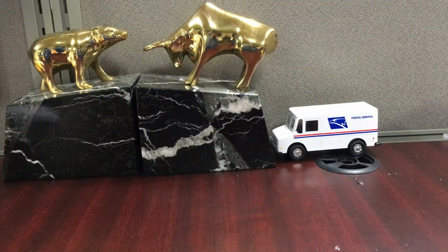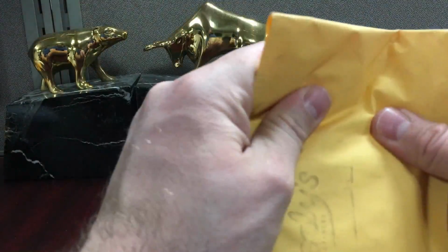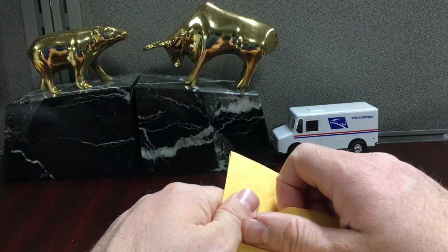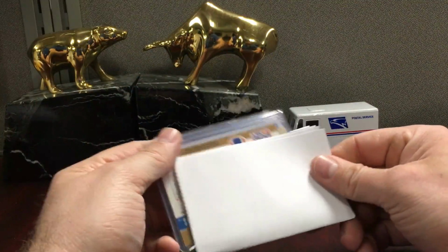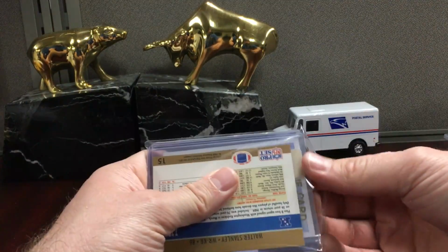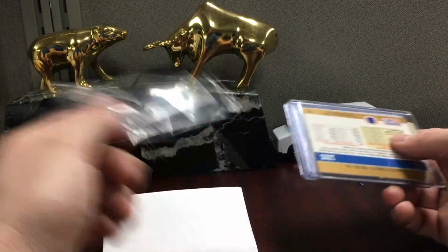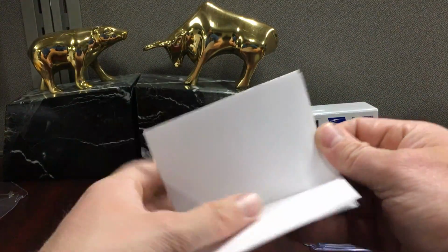And let's see. I sent off a 500 carder yesterday. So I've got two 500 ones out. I mean, I don't know when they're going to come back. It could be a long time. But I am prepping another one. So at some point I'll probably have 3 of them out. So there's going to be some crazy videos coming back soon. Some more 500 card order videos, which takes a while for me to piece those together. It's usually about 5 or 6 parts when I do that.